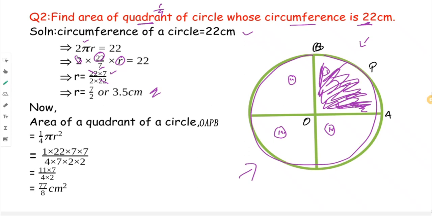Now like I said, the area of the quadrant of a circle. Quadrant is 1 by 4 times the area of the circle. So you can see here 1 by 4 quadrant, okay? 1 by 4. The area of the circle is pi r square, right? I know pi, we got the radius just now, right? So I can divide this 7, 2 ones are, and then 2 11s are, right? I'll have 11 times 7 divided by 4 into 2, which when I divide I'll get 77 by 8 centimeter square. So this area is how much? 77 by 8 centimeter square.